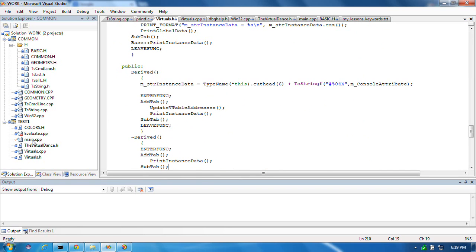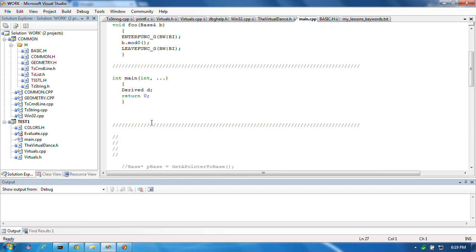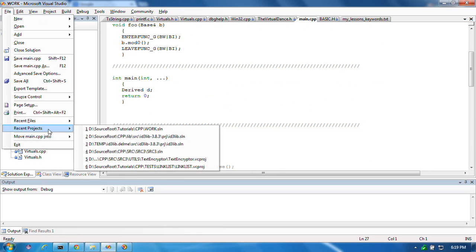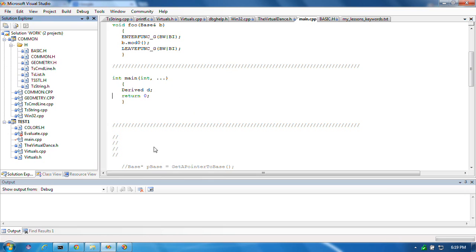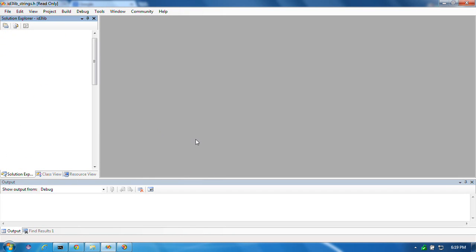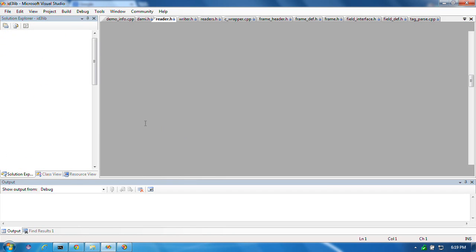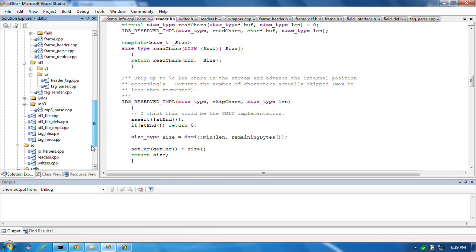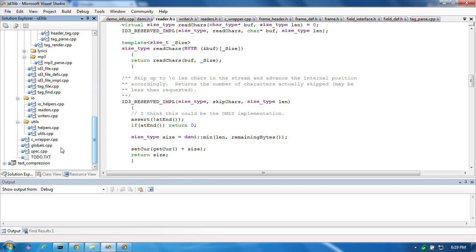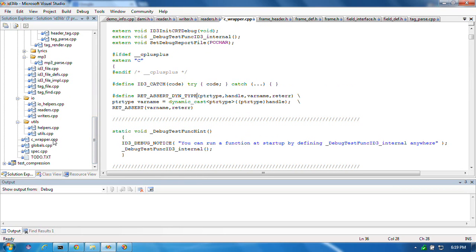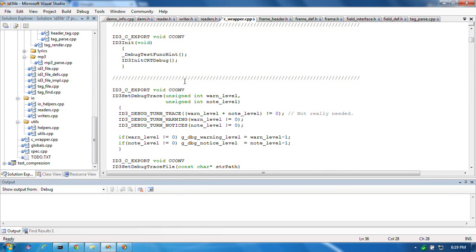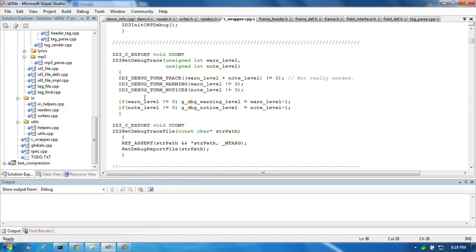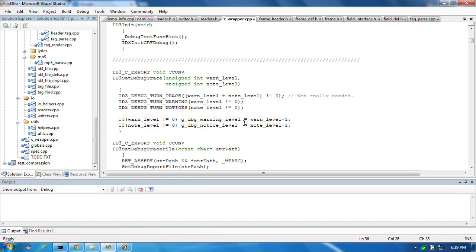You see, again, that actually goes back to the other project. I'll show you an example. This ID3 library, the fails project, has what they call a C wrapper part of it.